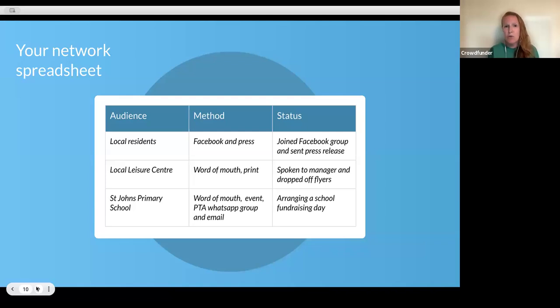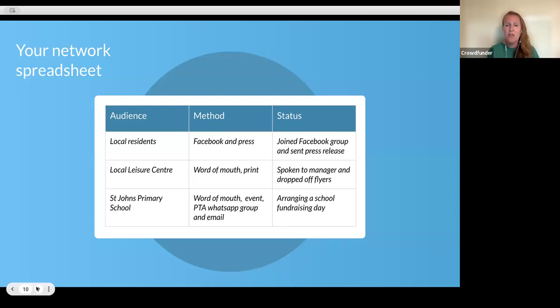So you'd think about your different audiences. For example, just this little snapshot here, thinking about your local residents within your community. You might want to join the local Facebook group. The majority of villages, towns, cities these days have those kind of either buy, sell and swap groups or community Facebook pages as well. If you are not on there already, do make sure that you join. You can pop some messages in there. You might reach out to the local press as well and say, this is what we're doing. This is when it's going to launch. Here's a press release. Please, can I rely on you to share that at different points throughout the campaign? And you'd want to keep an eye on the status of that.